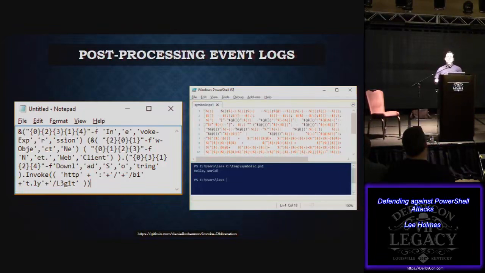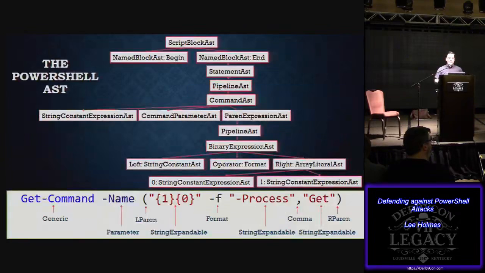So here are two examples of obfuscated PowerShell scripts. They look pretty crazy, right? You might wonder, how can I possibly detect this kind of stuff? This is one way. PowerShell is one of the only languages that I'm aware of that fully exposes the actual underlying structure of what it understands your script to be. It is no longer a series of text.